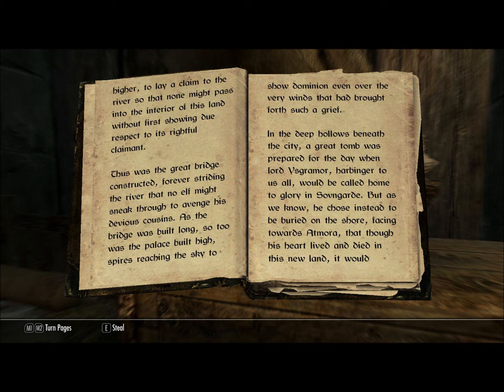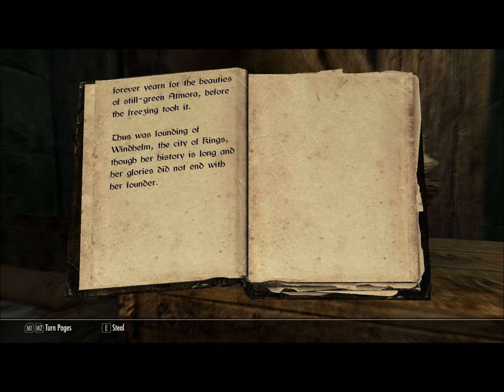In the deep hollows beneath the city, a great tomb was prepared for the day when Lord Ysgramor, harbinger to us all, would be called home to glory in Sovngarde. But as we know, he chose instead to be buried on the shore, facing towards Atmora, that though his heart lived and died in this new land, it would forever yearn for the beauties of still green Atmora before the freezing took it. Thus was founding of Windhelm, the city of kings, though her history is long and her glories did not end with her founder.